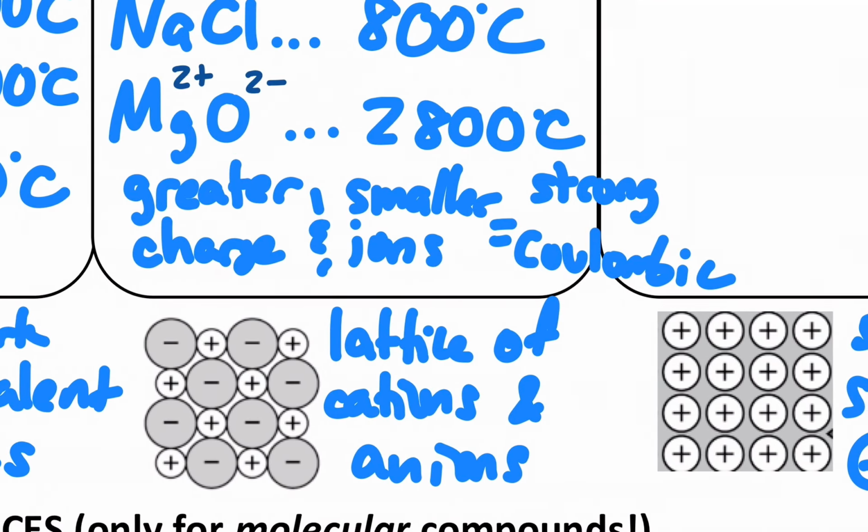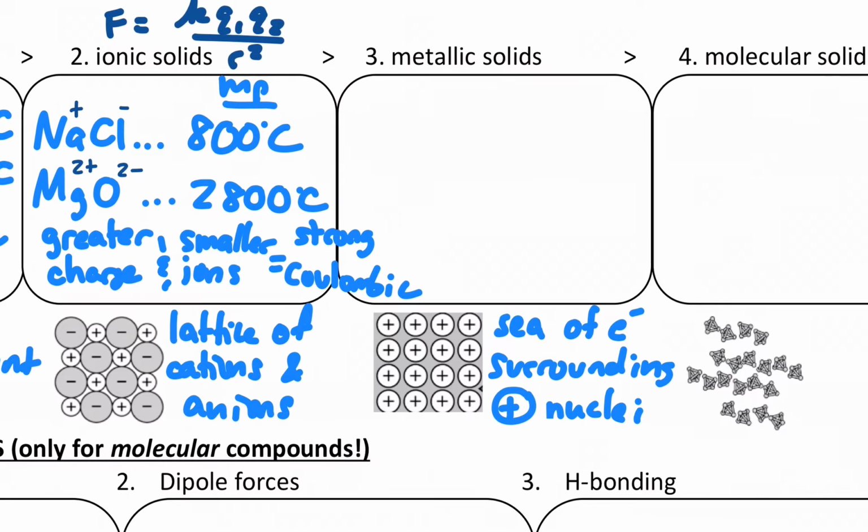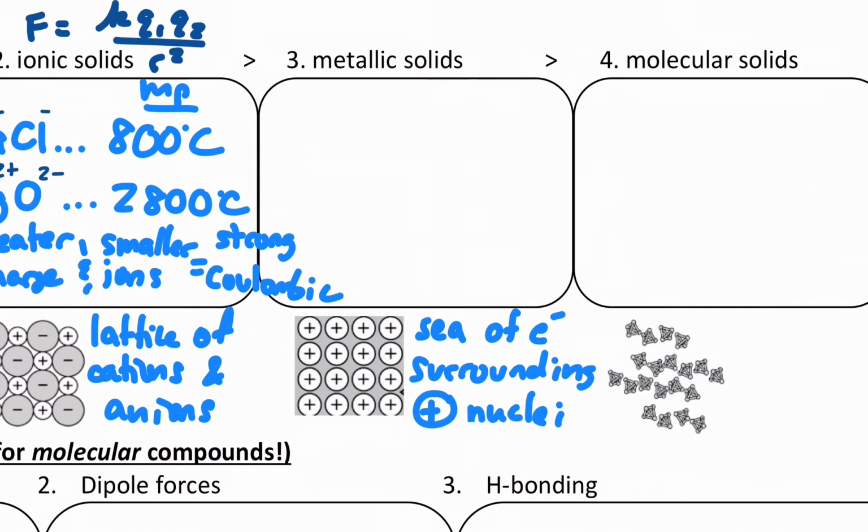Unlike ionic substances, which if I try to break an ionic substance, they're not malleable, they're very brittle. They snap in half, and that's because if you shear a layer of ions, you would end up getting two like charges to be right on top of each other, and they would instantly repel. And you'd actually get a whole layer of ions to repel each other. All these pluses and minuses would not be alternating anymore. They would be lined up, and then you would break apart. Hence why ionic salts are brittle, and metallic solids are quite malleable.